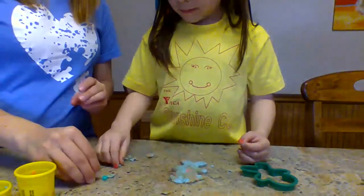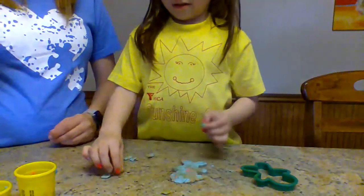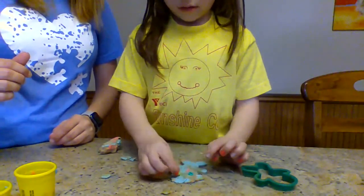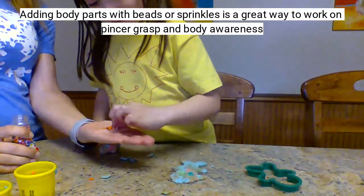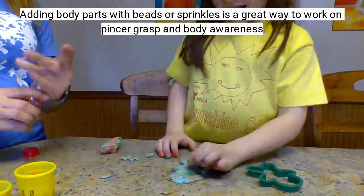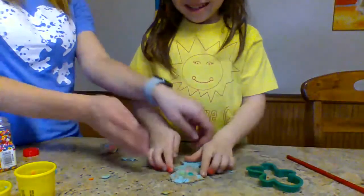You want to put some eyes on her? You have some beads. You could use little rice pellets or beans or whatever. What about the nose? Sprinkles — you have sprinkles at home. What about the nose? I want like a little pink nose. You got pink out of there? There you go. What about the mouth? Good job. It looks so weird. That looks perfect.